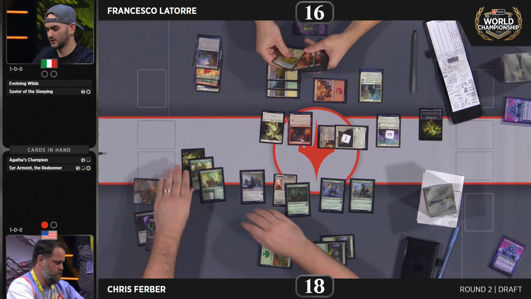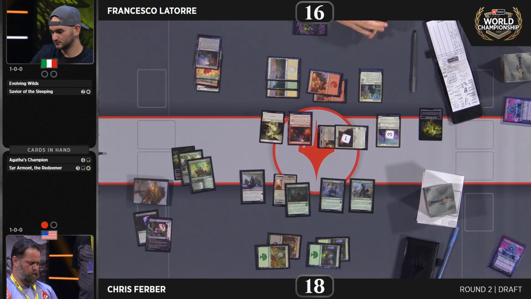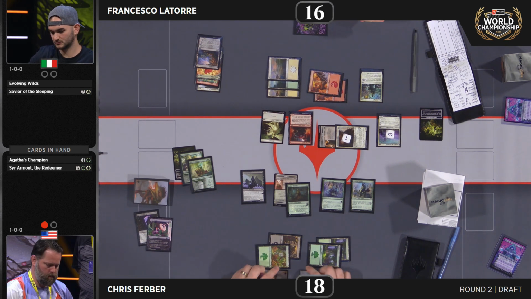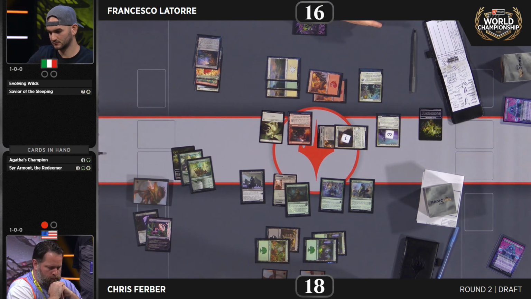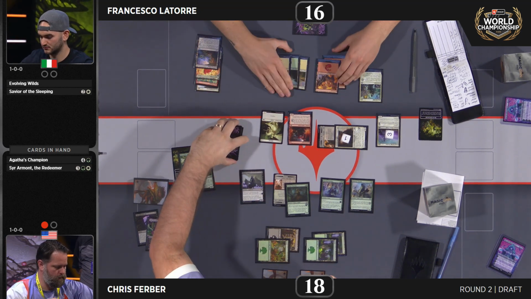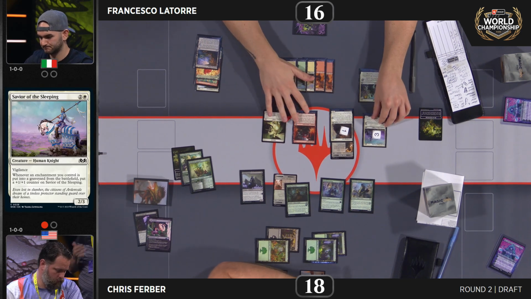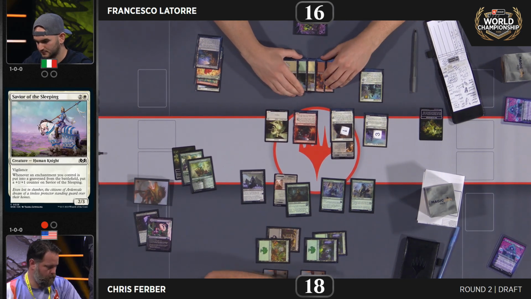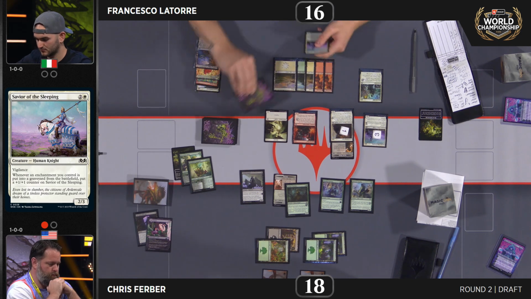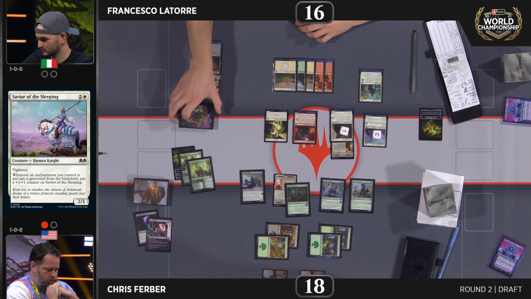Turn passing back again. The Verdant Outrider does have the activated ability, but unfortunately they are not just little tutus on that side of the board, as Francesco is growing that Savior of the Sleeping quite nicely. Yeah, that is getting out of hand pretty quickly. Currently three counters on it, so it's a 5/6. Yeah, that's going to chow on anything that Chris sends his way at the moment.